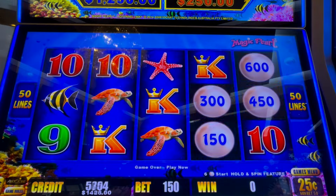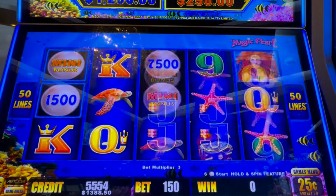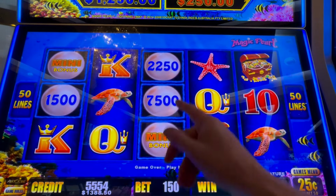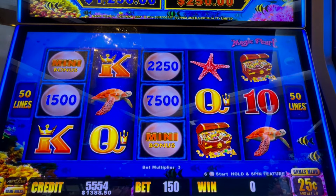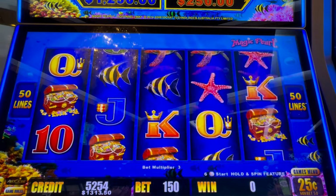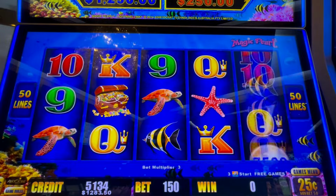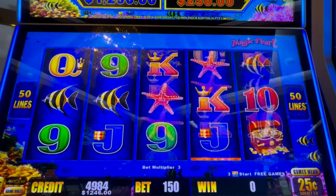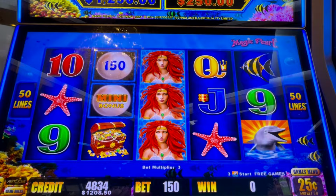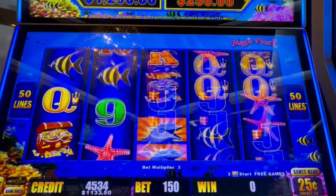Which, by the way, 25 cents, the mini at $250, minor at $1,250. Insta jackpot! Oh, man, that would have been huge right there. That would have been $2,500 just between those two. Oh, we just needed one more. I like those size orbs that are coming down, but we need six of them. Again, 3,000 credits worth of orbs just there. Doesn't count if we don't connect on it, though. Come on.